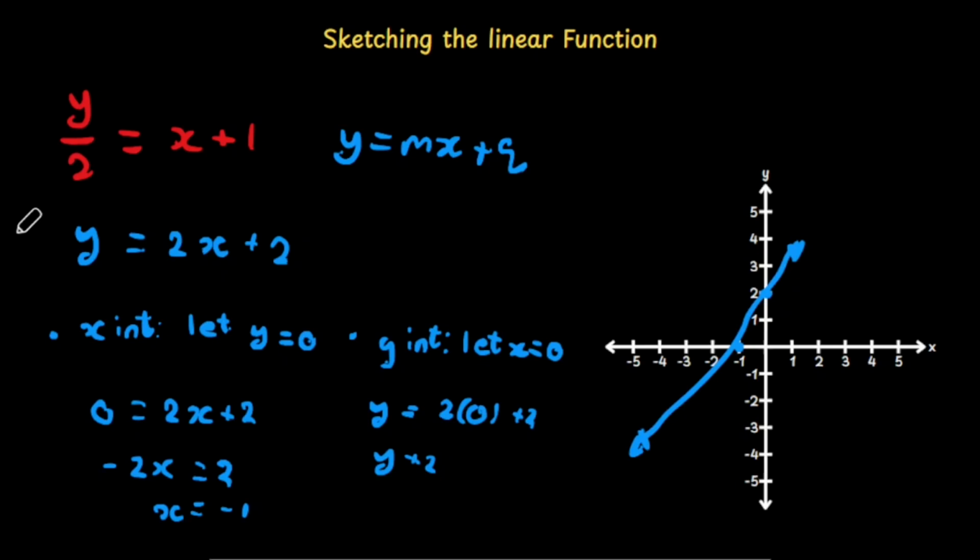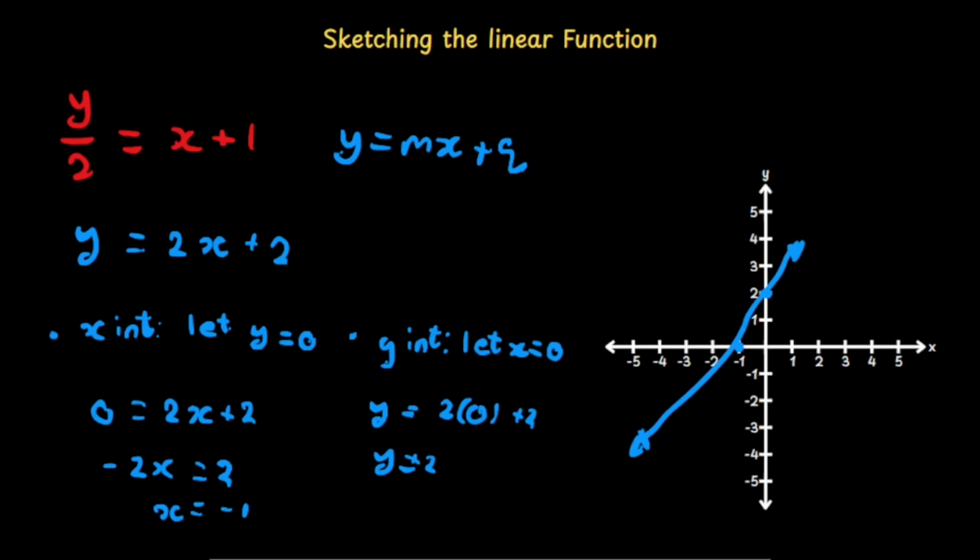Now, what I want you guys to notice, just like I've stated in the previous video, is that the q value, so that is the constant that we are adding, has no x attached to it, right? So the plus 2 is in fact our y-intercept, and we can see that. Even when we substituted in 0 for x, we obtained an answer of positive 2, and that is our y-intercept. It's that simple, guys. Now, with that being said, of course, we can obtain any linear function with those 2 points, that being our x-intercept and our y-intercept, right?